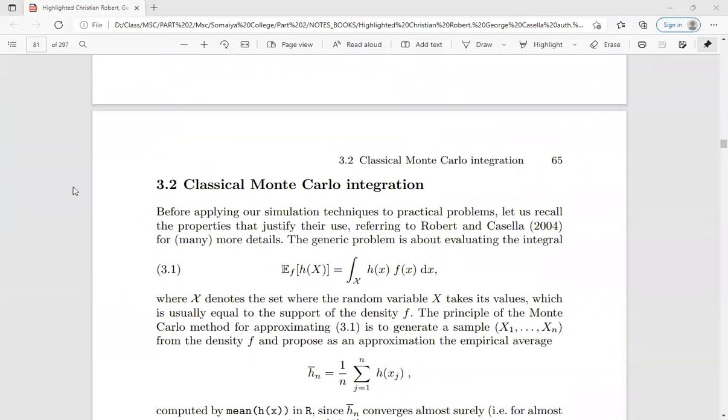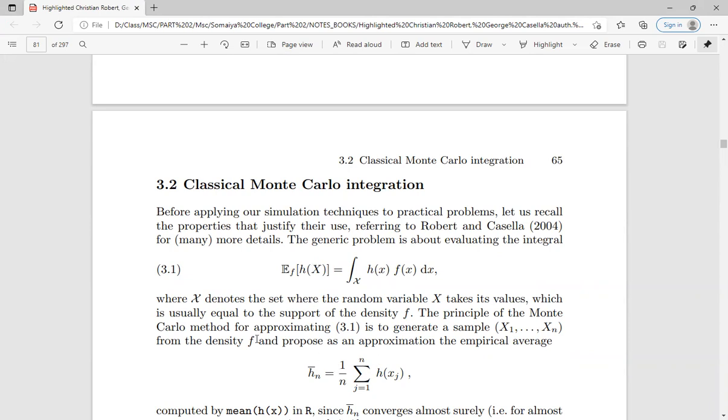Okay, look at this one. Next is classical Monte Carlo integration, which is again basic and required here. Let's understand that first, and then we'll have one problem based on this. Before applying our simulation, you must have a little concept of your functions. As I have given, this particular integral can be written in terms of the expected value of h of x under the function f. So first you simulate the observations from f, and then you obtain the expected value of h of x.